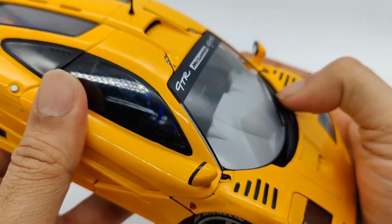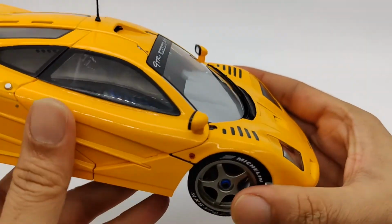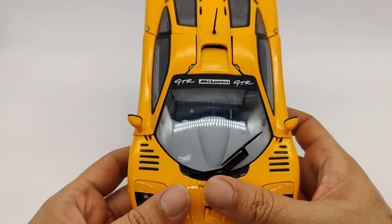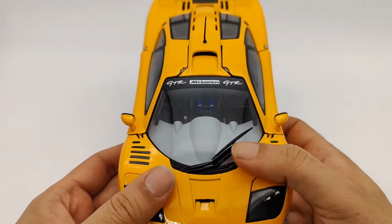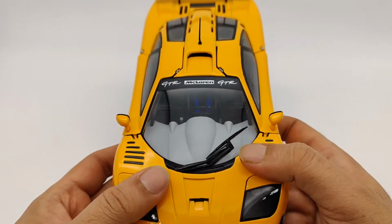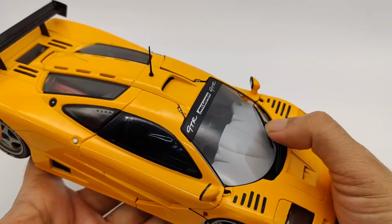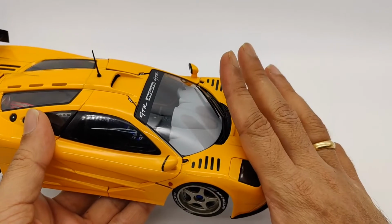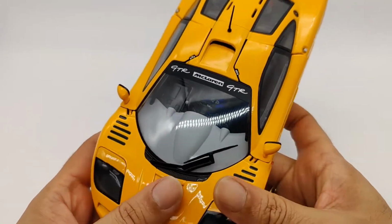Second thing, this problem is not yet sorted. Even in the Gulf McLaren, we had the same problem. The wiper blade is always away from the windscreen. If you actually look at it aesthetically, it looks quite bad, but it's a good thing because it doesn't scratch the windshield, but it doesn't make it look good actually. So the wiper blade could have been better, but it's better in this model. In the Gulf McLaren that I have, this gap was much higher. It was actually sticking out like that, and was making it look very weird. So that's the second thing.